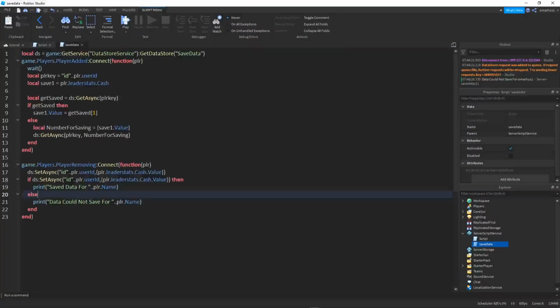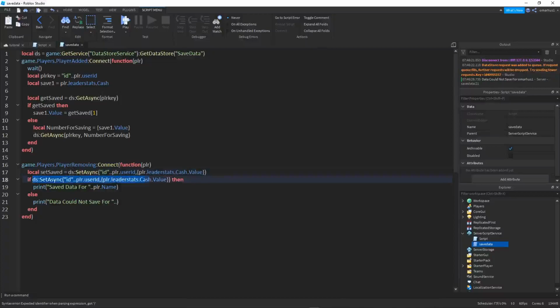It might be because I put this here, if get saved. Maybe just because of this. So we can turn this into a local set saved equals.